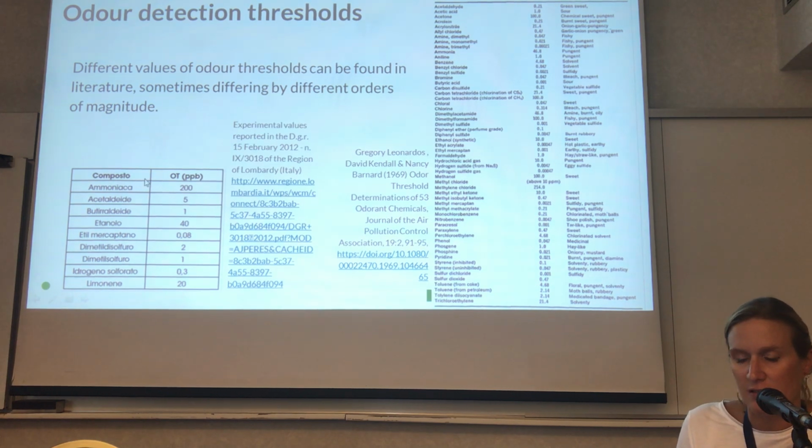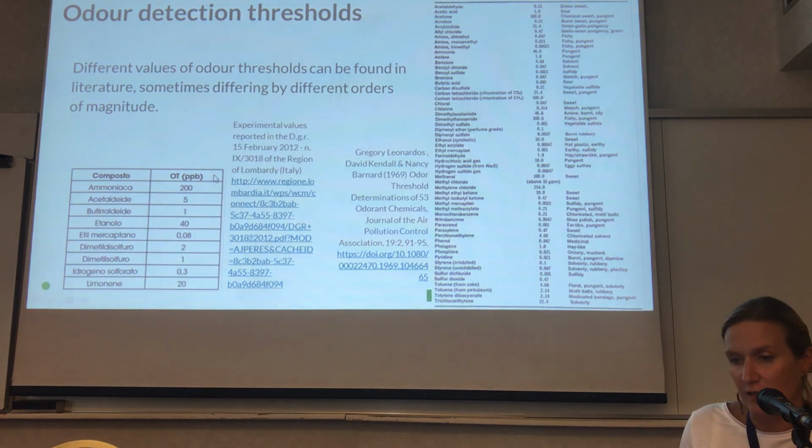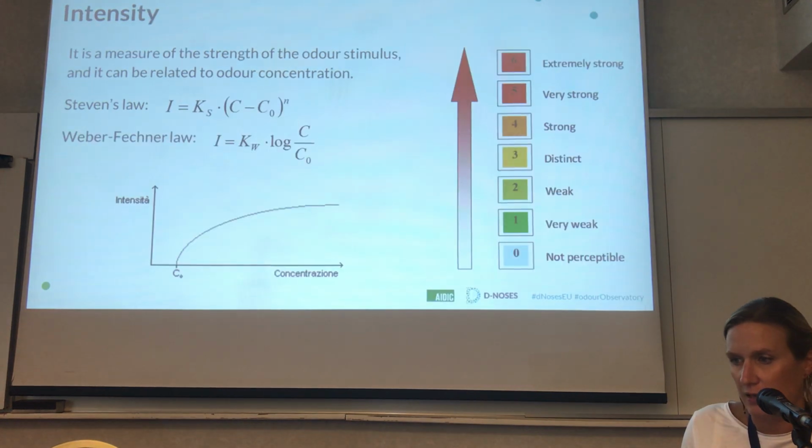This extract is from the regional guideline of the region of Lombardia. We are in Milano, region of Lombardia. We have a regional guideline about odor pollution, which was issued in 2012. In the fourth annex of this regional guideline, the possibility to carry out chemical analysis is mentioned, with the report of some odor thresholds. These are experimental ones determined in our lab at Politecnico. And this is just one example of odor thresholds for compounds which are expressed in ppb. We will discuss that later.